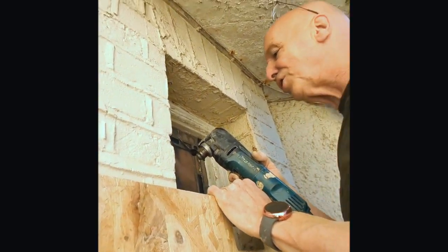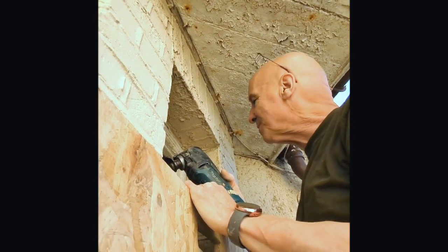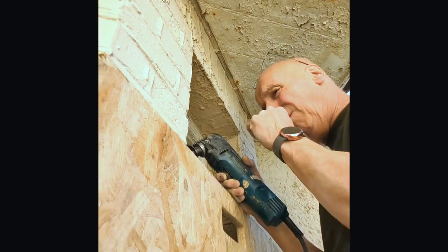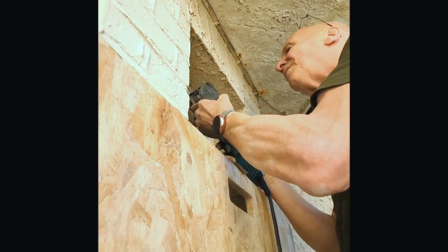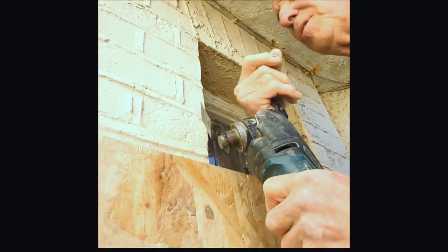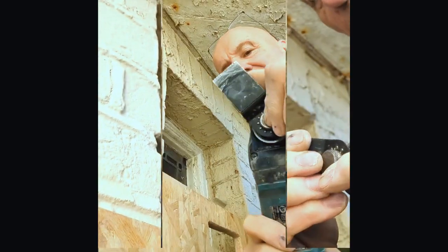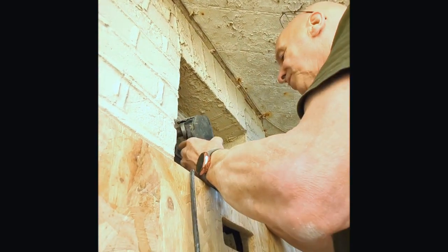Somebody siliconed the top. The bottom is done with putty, which comes out dead easy. The top is done with silicone, relatively recently, and has proven to be more difficult. Right, okay, that's it. I want to get over into this corner, so the beauty of the multi-tool. Now switch it on. Put that at a different angle so that we've got better control.